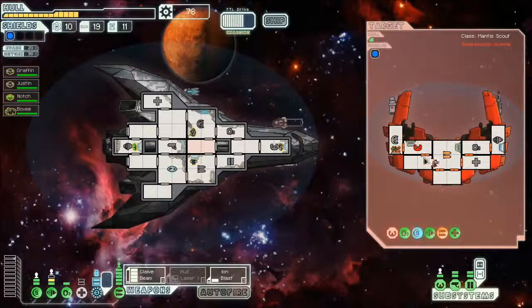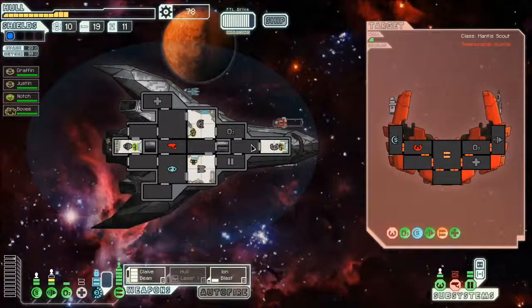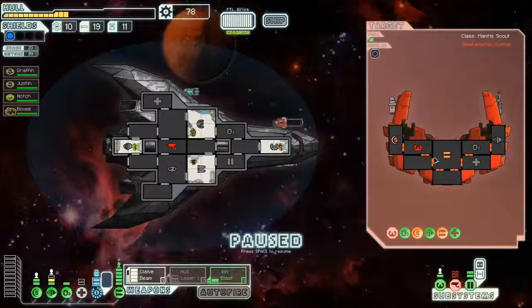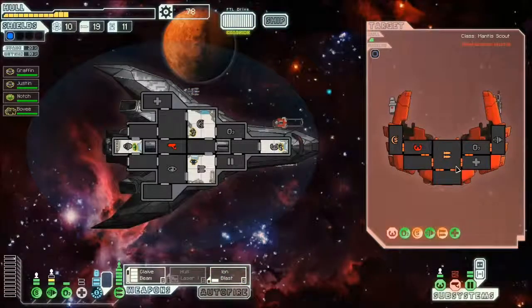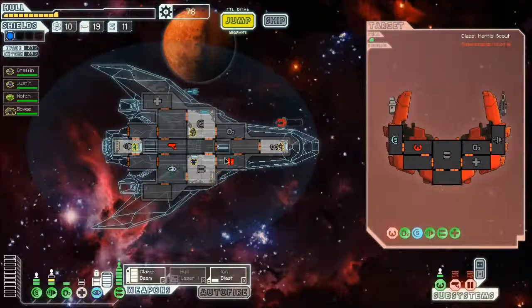So plenty of damage, not enough to totally take out the ship. But hopefully this missile doesn't hit me in the nads. It did. I don't really need sensors right now though, so if I can just ion it out, that'd be fantastic. Oh, did not get that cloak off in time.